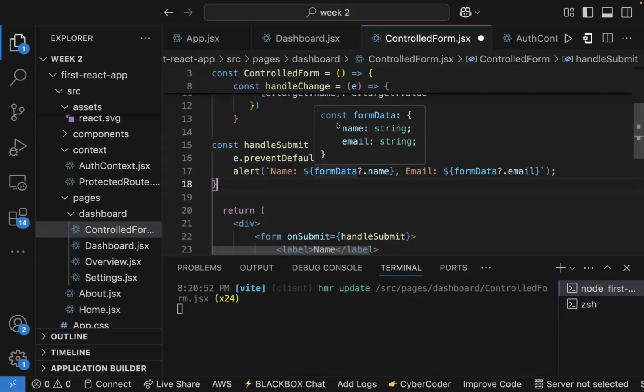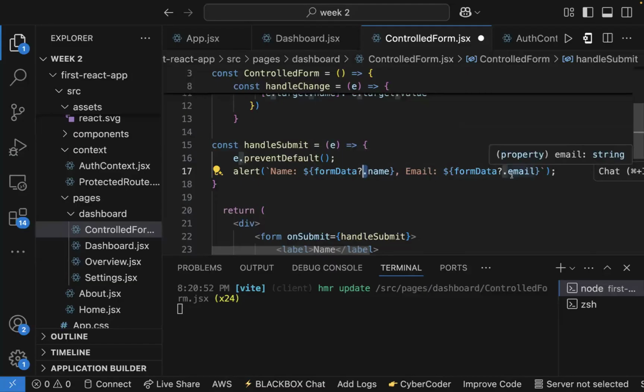And then number two, we want to see the email value, right? That's been saved to state, correct? Yes. So when we put this dot, we are saying inside this form data, we want to access name. So we say dot name. Then inside this form data, at this point, we want to access the email. Are you following?